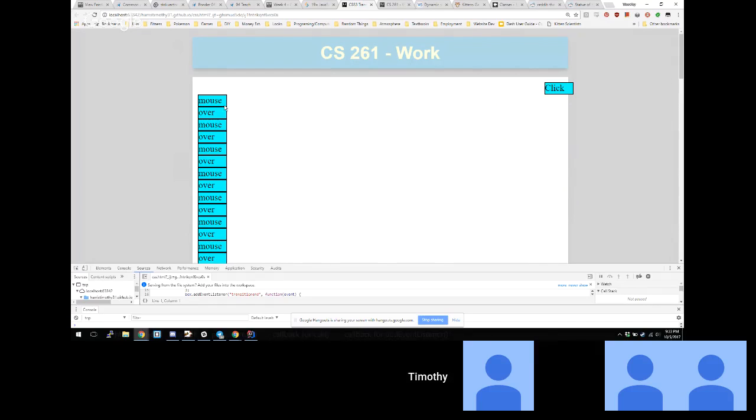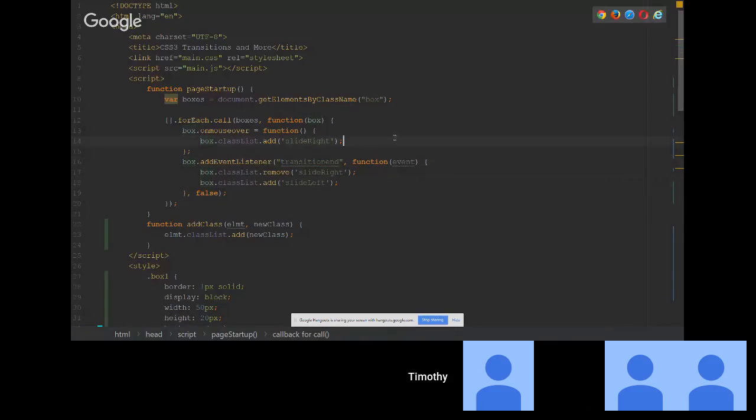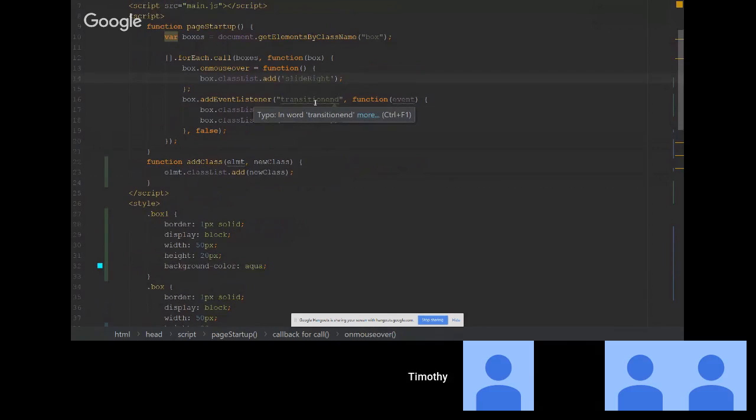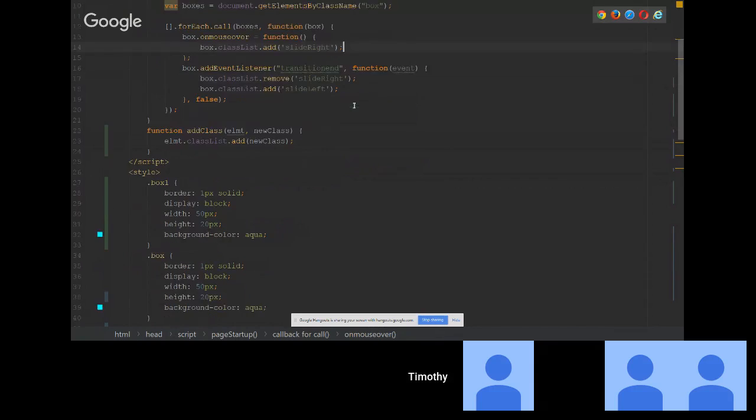So it's a pretty basic application, and there are other events involved with transitions that you can listen for, but transitions really aren't good for doing multiple things at once. I mean, you can change multiple properties at once, but usually you're going to go from state A to state B. You don't really want to go back and forth or have it continuously spin, stuff like that. You're going to do that in an animation, because animations are a little more powerful and it's not as weird. Like, to get these transitions to line up, I had to add an event listener to wait for the end, and then make sure I got the timing right and everything.